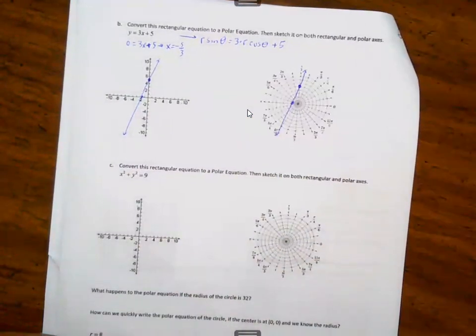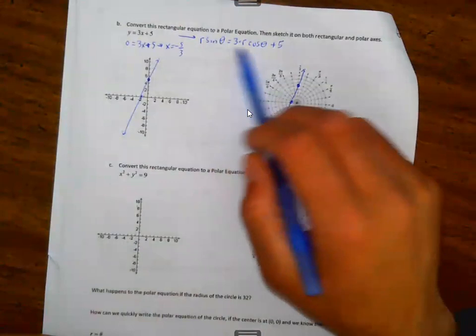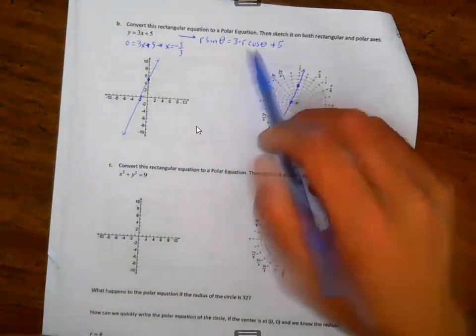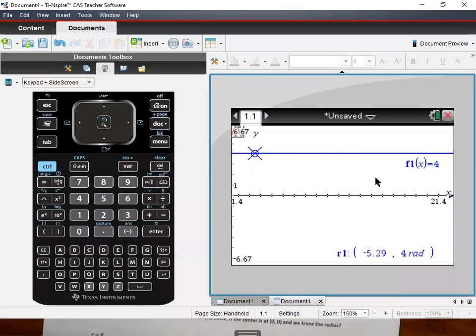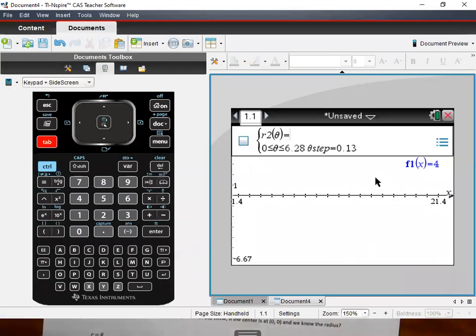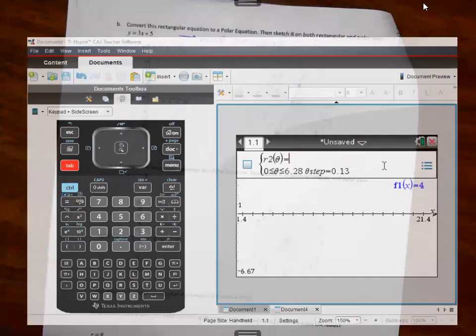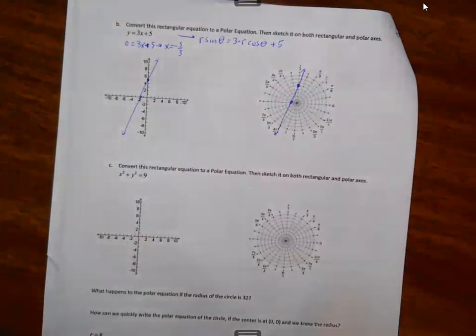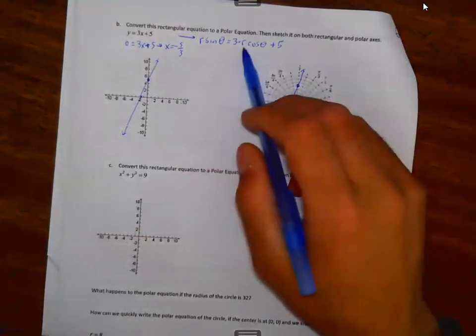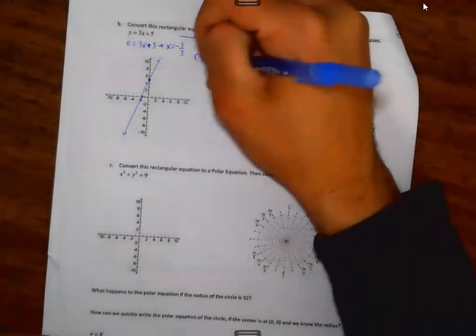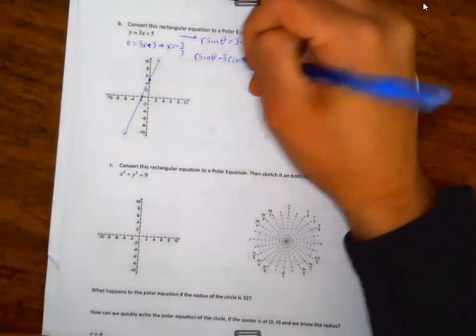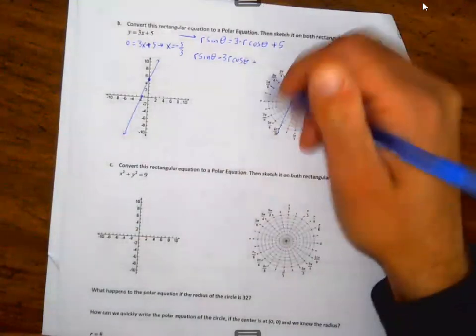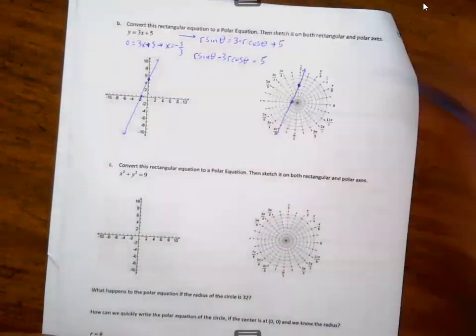Okay. Now, if you wanted to graph this on the calculator, we couldn't type it in like this because remember, the calculator just tells us to graph polar equations like r equals something. So we got to solve for r now. This is where our algebra skills come into play. To get r alone, because it occurs in more than one term, we want to bring everything with r in it over to one side. So r sine and 3r cosine on the left, and then 5 on the right.